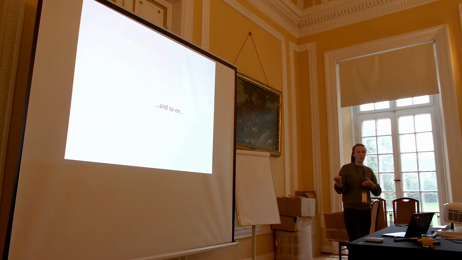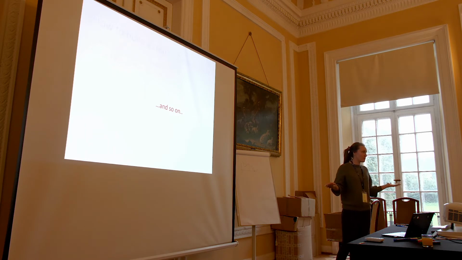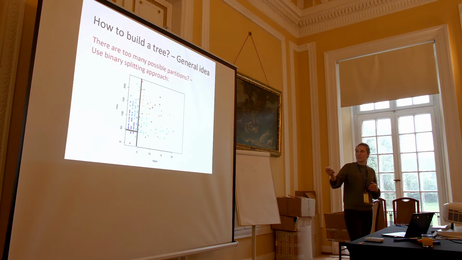You do this for all the possible variables, for all the possible splits, just on one variable. And then you take the least one. This is your first split. Then, when the first split is set, you decide on the second split by having the first split in mind. So, with this being the first split, split the rest in a way that the RSS is minimized. So this is a greedy approach.